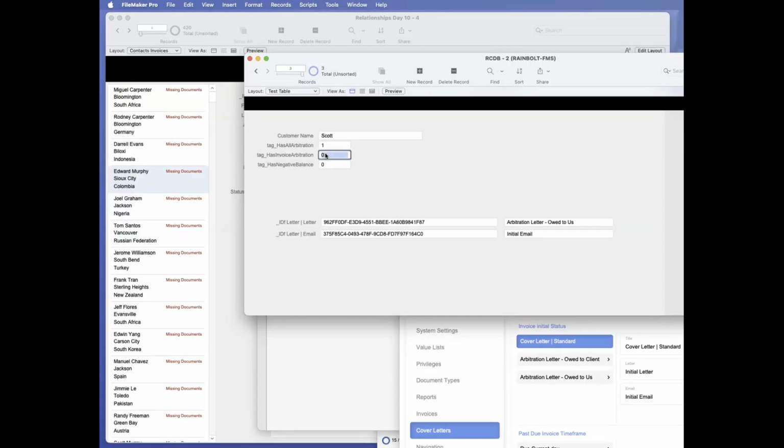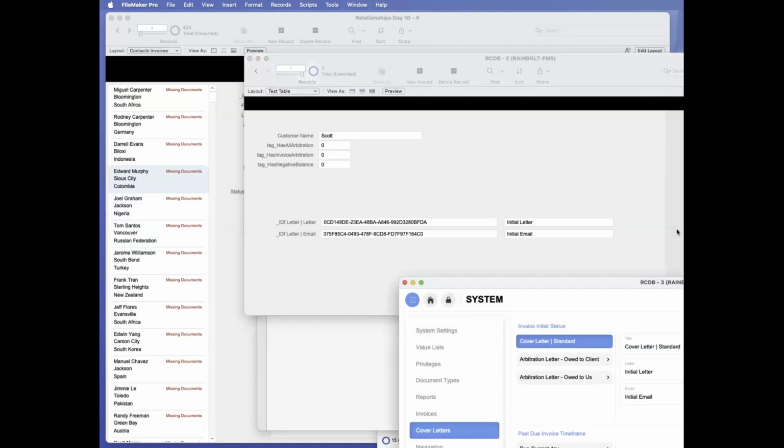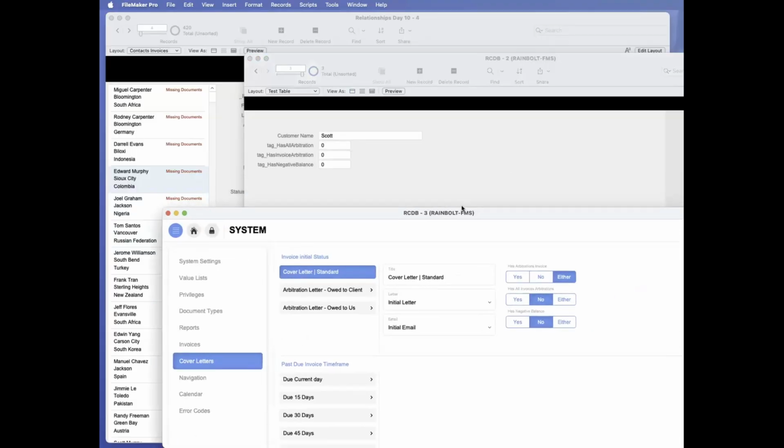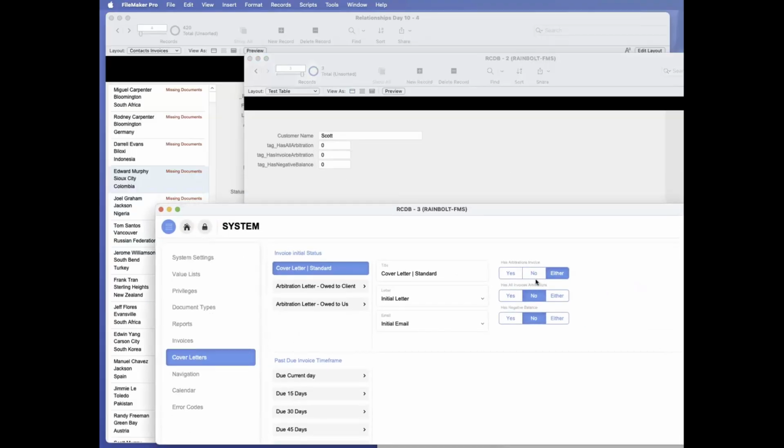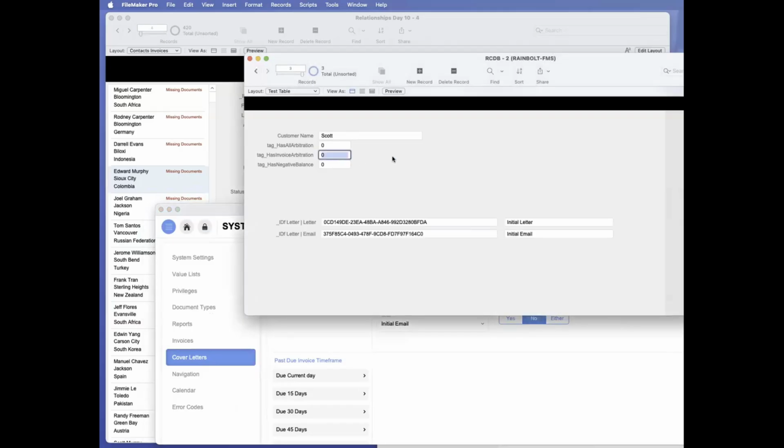Okay, this could be 0, 1. This one 0. So let's say this. Okay, this one, no. This one can be yes, no. Okay? So the has arbitration invoice, this one, if I put 1 or 0, I get this.